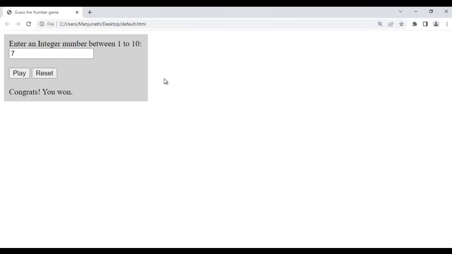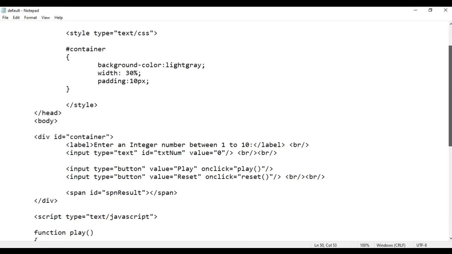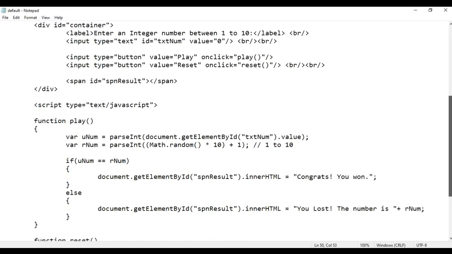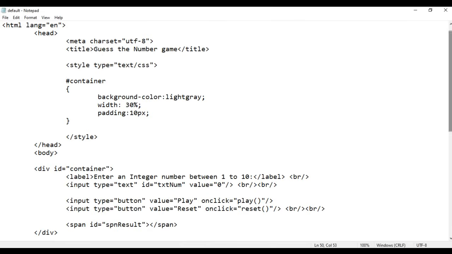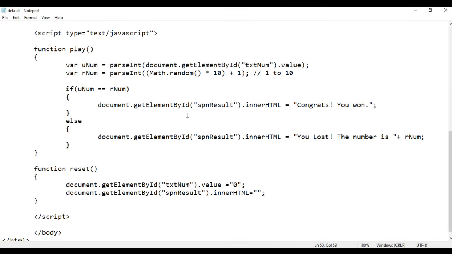That's awesome. Congrats, guys. We are able to make this game in JavaScript. I hope you guys have enjoyed. I suggest you watch this video again and again, understand everything clearly. Try it yourself. Okay, you try it yourself, you get more idea, and play the game. Definitely you enjoy. Ask your friends to play.